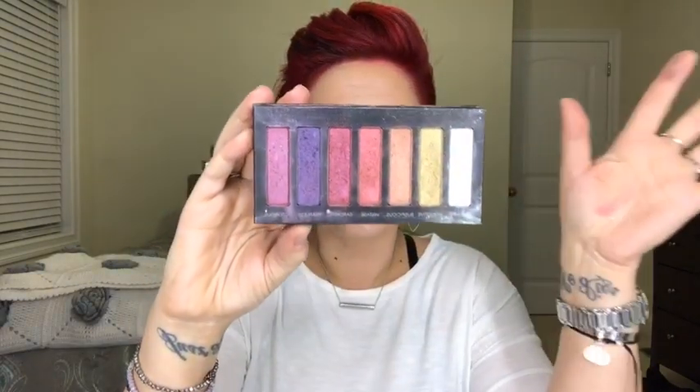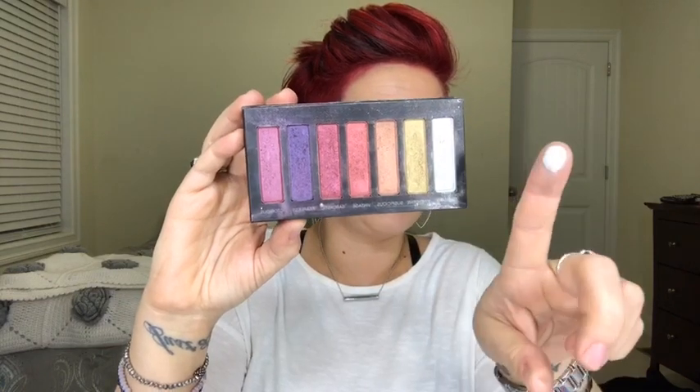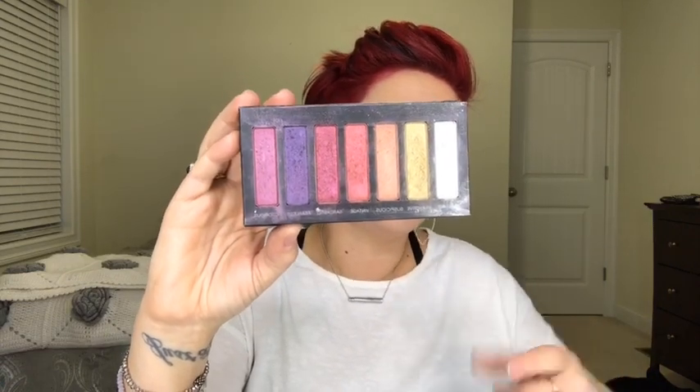That is all of the pigments. Now I want to go over the palettes one last time. Just go to Google Images and type in 'color wheel' — take your eye color, go straight across, and that is the family you want to stay in. You don't have to have that exact color, just kind of go in that family. Palette number five is a beautiful color-shifting shimmer metallic palette with purples, cranberries, reds, gold, and a bright silver — beautiful for green eyes, purple eyes, hazel, and very light golden brown.